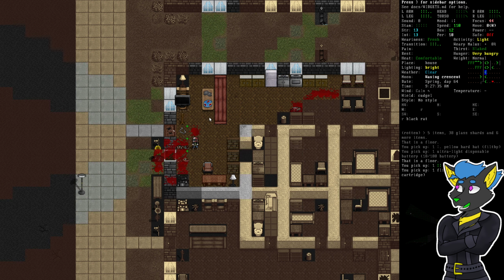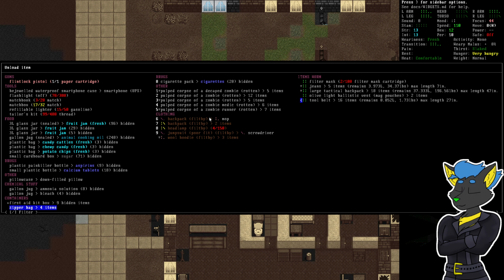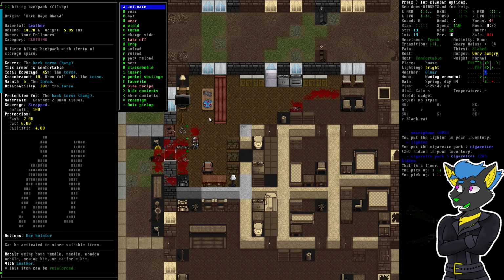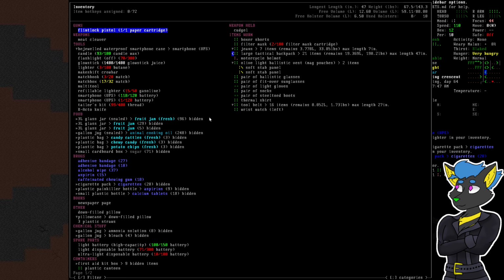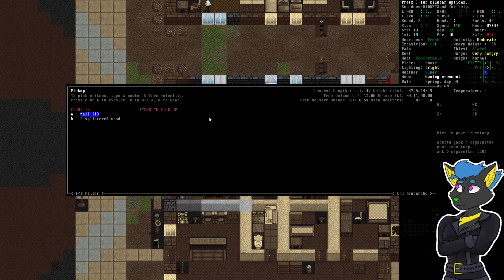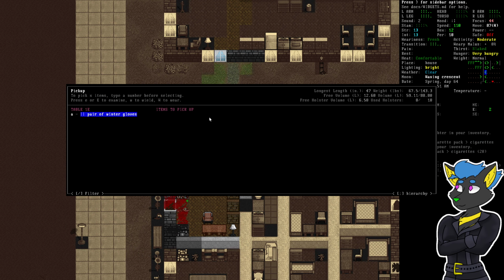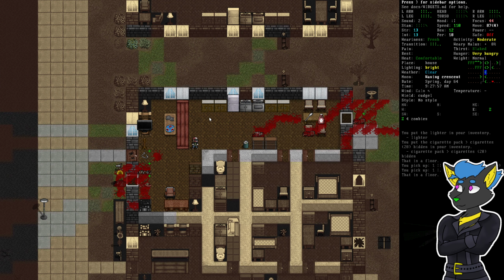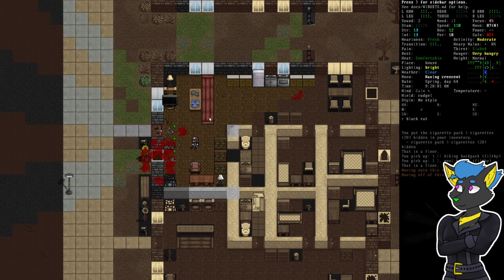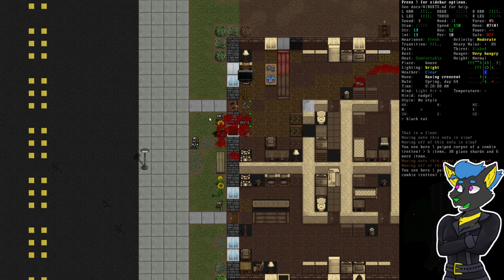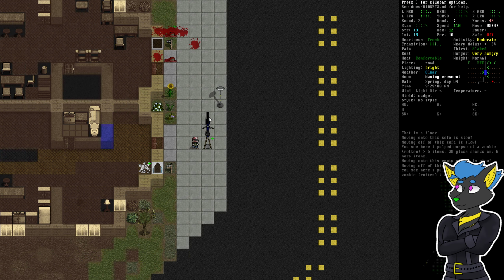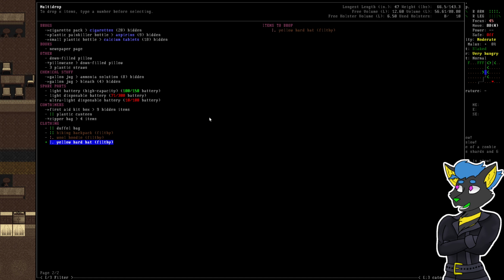Man, the things I want are full of junk. The wool hoodie and the hiking backpack. What's the hiking backpack made of? Leather. Good. I will take it. Oh, a lot of zombies. Let's drop our stuff off before we try to fight any zombies here. Might not all fit.